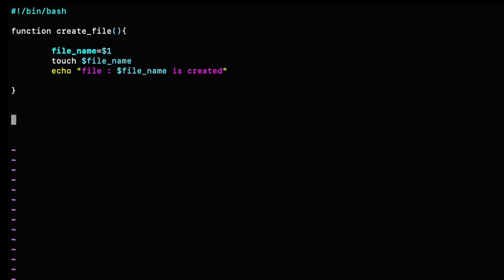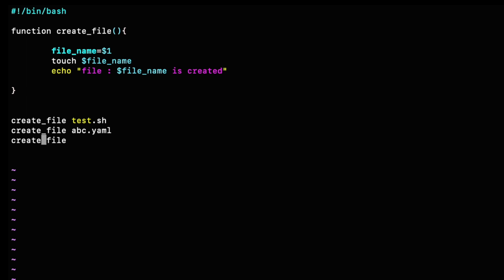This is how the function is defined. And how do we pass multiple parameters to this function? How do we call it? First create_file test.sh, then create_file abc.yml, then create_file abc.txt.